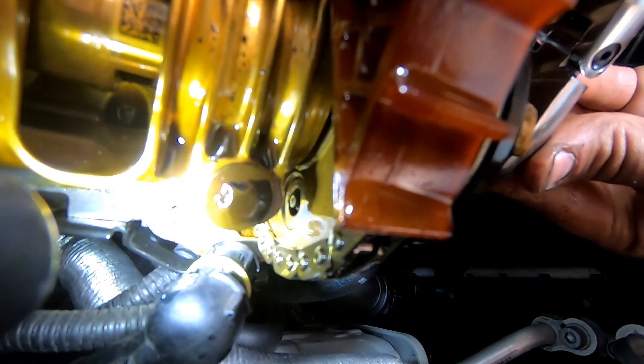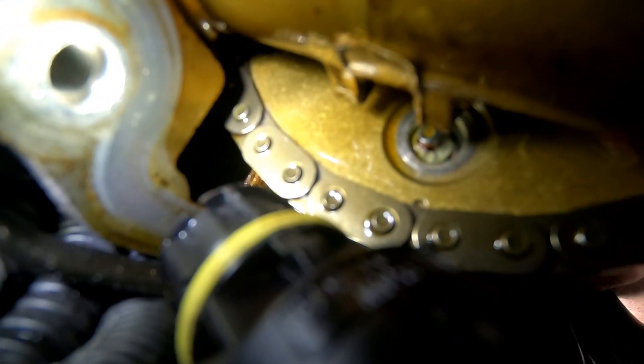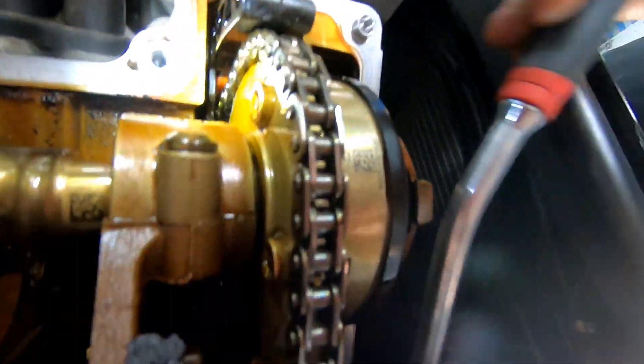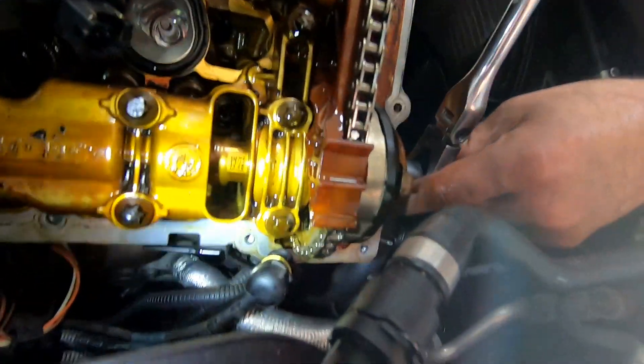Yep, so that's moving - the reason it's moving is because those bolts have actually sheared. All of them are the same, all of them are gone. You can see there's four bolts holding this one on - I'd say it's four bolts holding that one too, and they've all lost their heads.